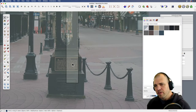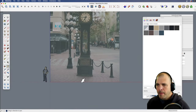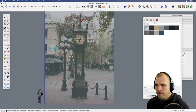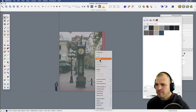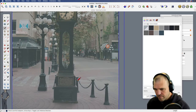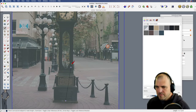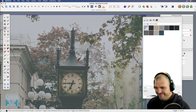Yeah, so what have you learned, Eric? What do we know about this clock? Well, I think I'm going to kind of ruin it for some people who might have thought that this is historic. I'm just going to come right out swinging and say that this clock's actually built in 1977. I guess by today's standards, that would be considered old. I wasn't even alive then, but it's modeled to look Victorian.